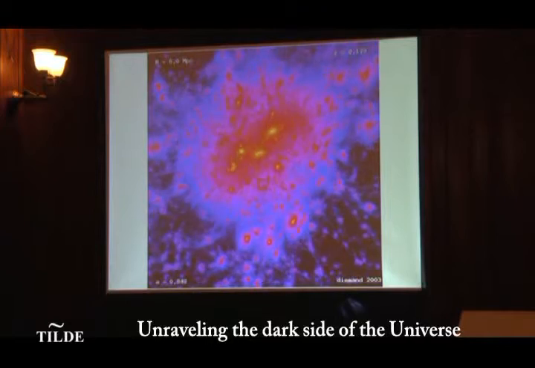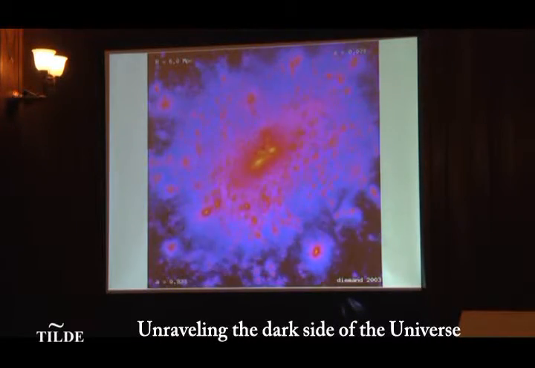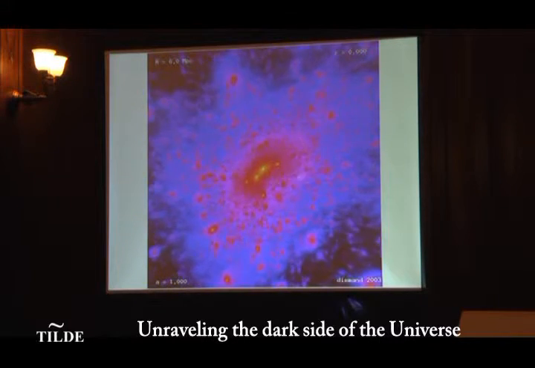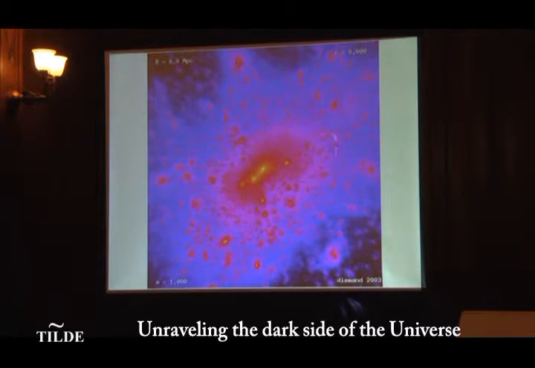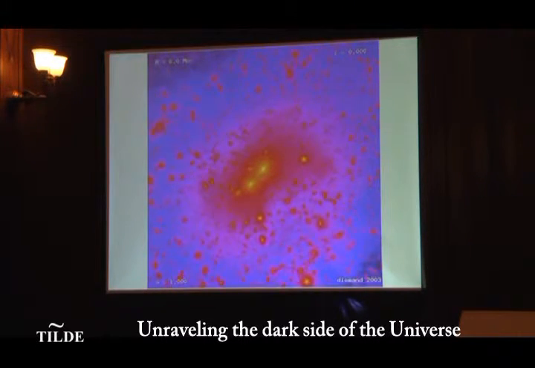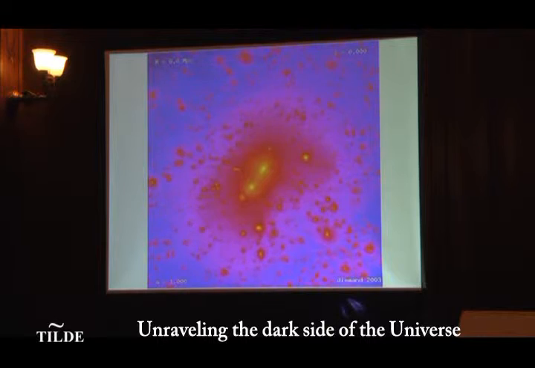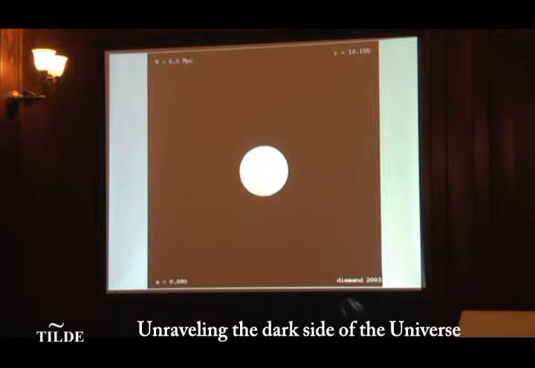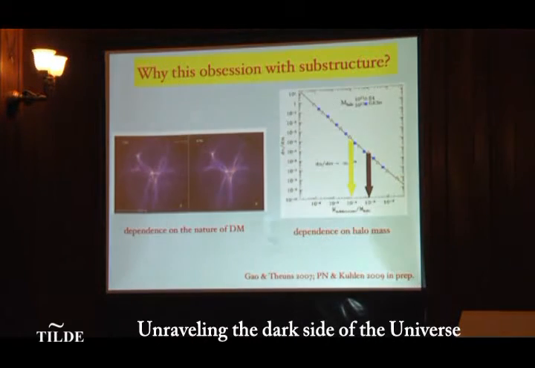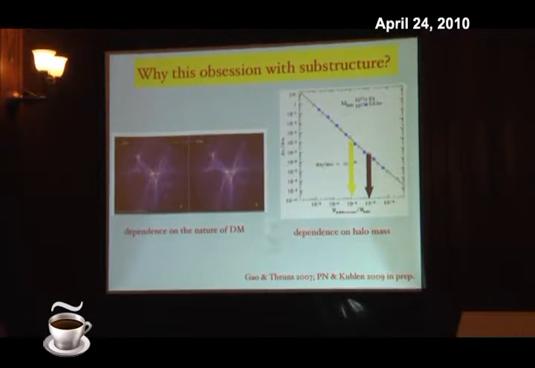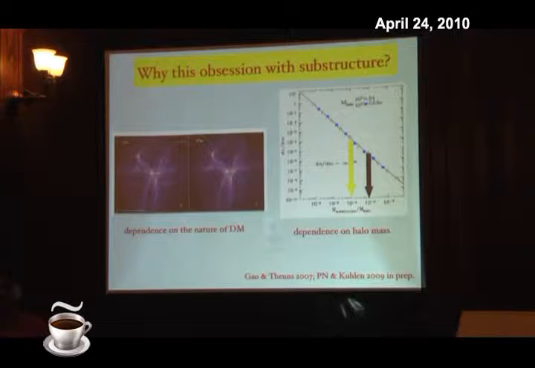So theory, so this is a theoretical calculation, theory makes a very, very strong prediction for typically how many of these blobs, these little yellow dots that you see that should survive. What you see in yellow there in the center is the smooth stuff. Dark matter, but still smoothly distributed. So theory predicts precisely how many blobs we ought to have. And it turns out that nature of dark matter has a huge bearing on how many of these clumps survive.